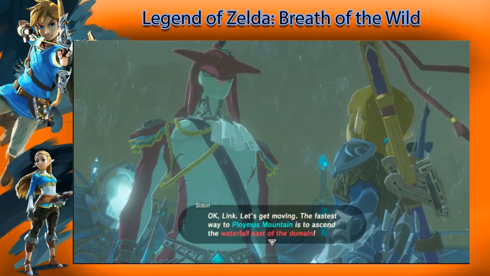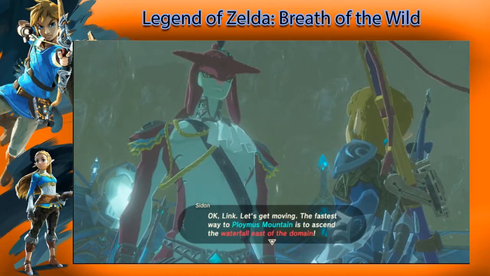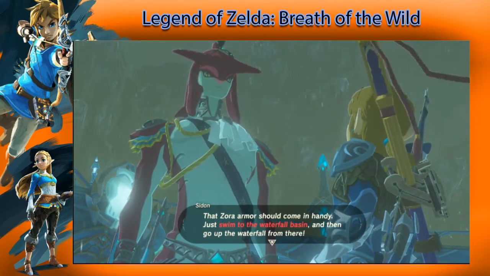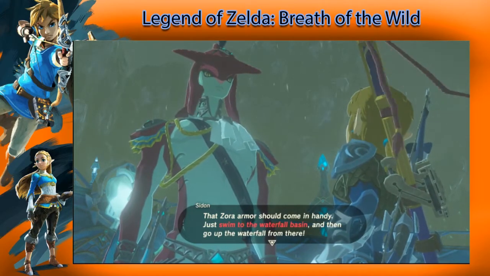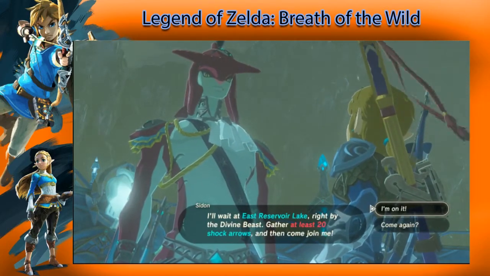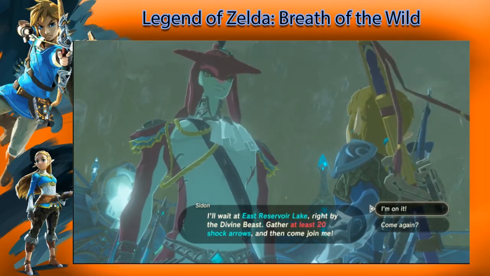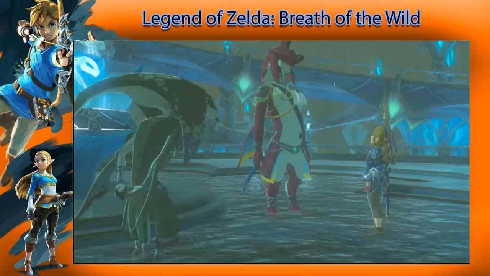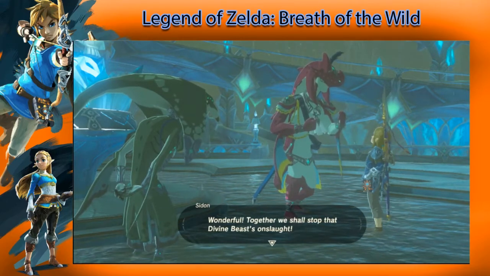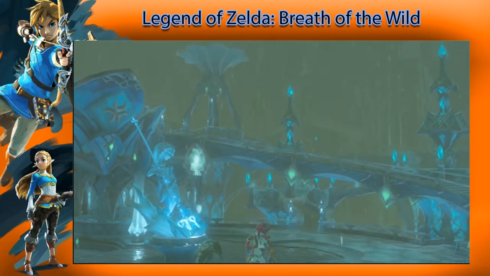Okay, Link. Let's get moving. The fastest way to Plymouth Mountain is to ascend the waterfall east of the domain. The Zora armor should come in handy. Just swim to the waterfall basin, and then go up the waterfall from there. I'll wait at East Reservoir Lake, right by the Divine Beast. Gather at least 20 shock arrows, and then come join me. I'm in. Wonderful. Together, we shall stop that Divine Beast's onslaught. Yeah, but Muzu kind of hesitates.